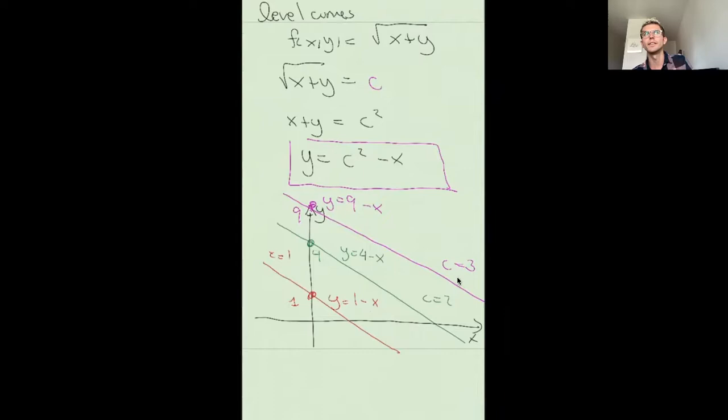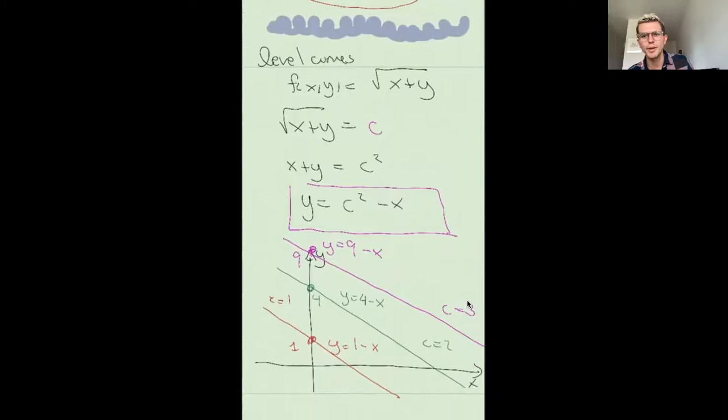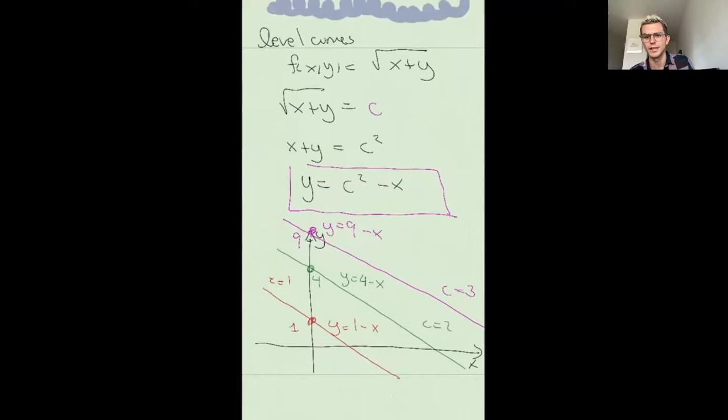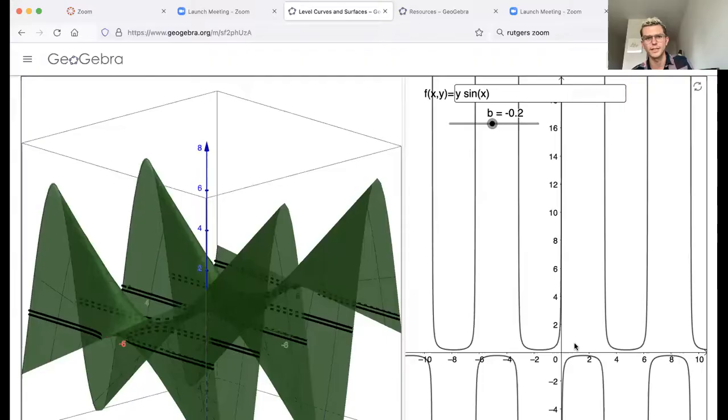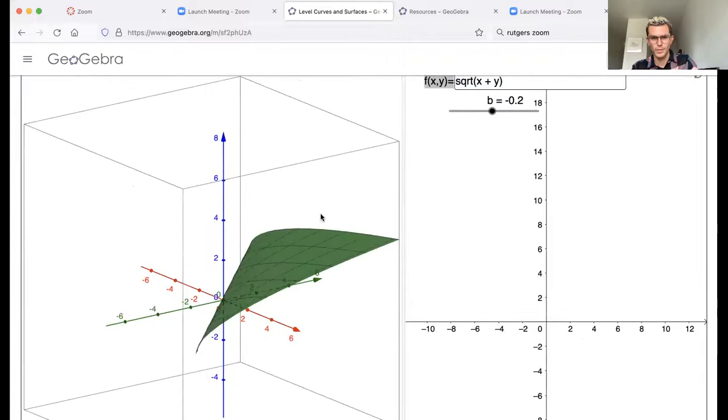That's actually a good question. It's not actually a plane. Is the screen blurry? Is that happening? No, the screen's not blurry for me. Okay. But no, that's a great question. But seeing is believing, so let me go back to GeoGebra for a second. So let's look at what the graph is. Do you see it?